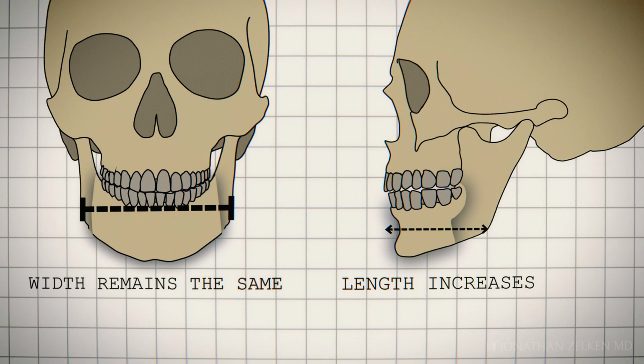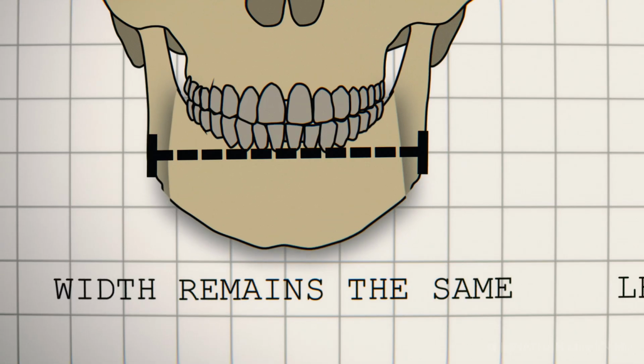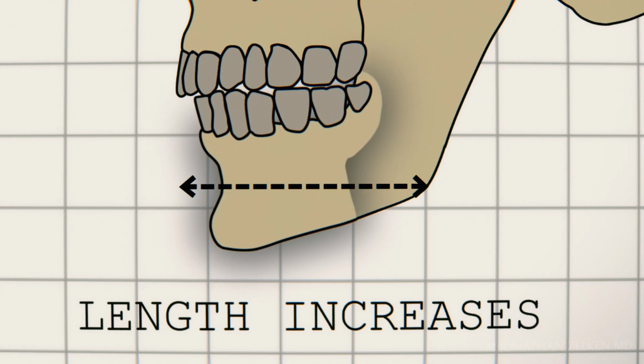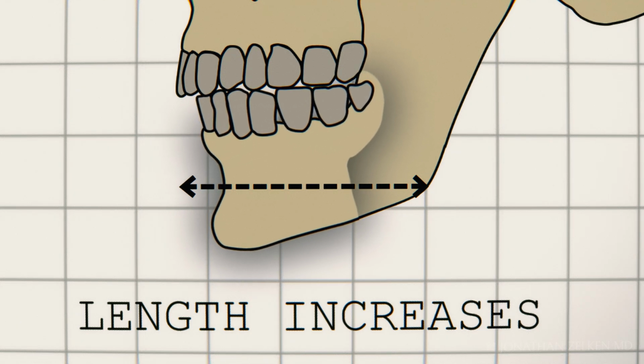Well, I think it has to do with the fact that we're trying to reshape a three-dimensional structure in 2 dimensions. For example, if you're going to do the bilateral sagittal split osteotomy as shown here, and you're going to advance the teeth forward, you can't do that and widen the jaw at the same time. And so what you're doing is simply elongating it. Meanwhile, you have the gonial angle, which is this landmark, which is not really changing its position. It's in a fixed point. And the only thing that's changing is the alveolus, which includes the teeth, and the menton or chin. When you bring this forward, everything else stays put.